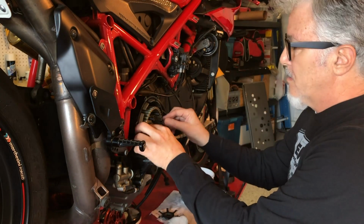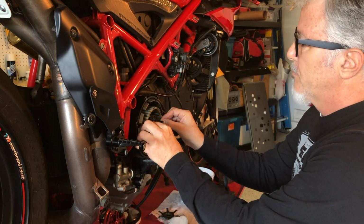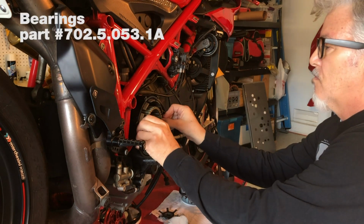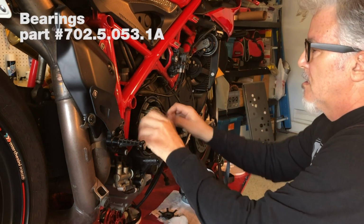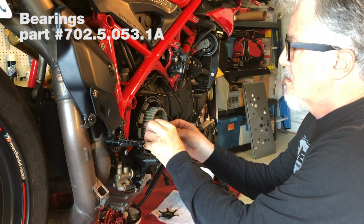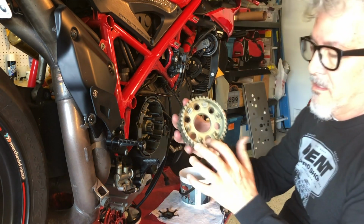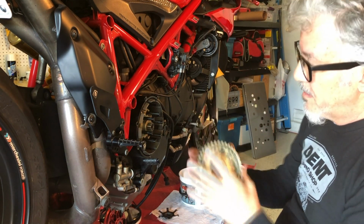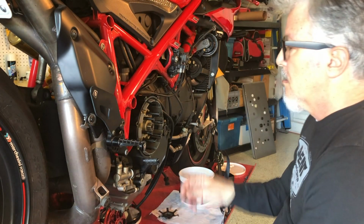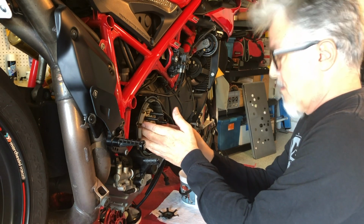Normally I get excited when things are loose, but this is one time where you want to be kind of careful because there are ball bearings in there that you don't want to lose. Those ball bearings sit in grease, and you can see them holding on. That's because I put it back together and put a lot of bearing grease on there. But I'm gonna pull it out carefully.